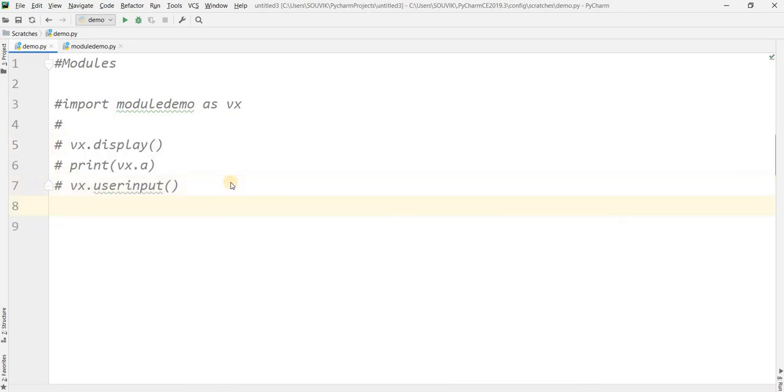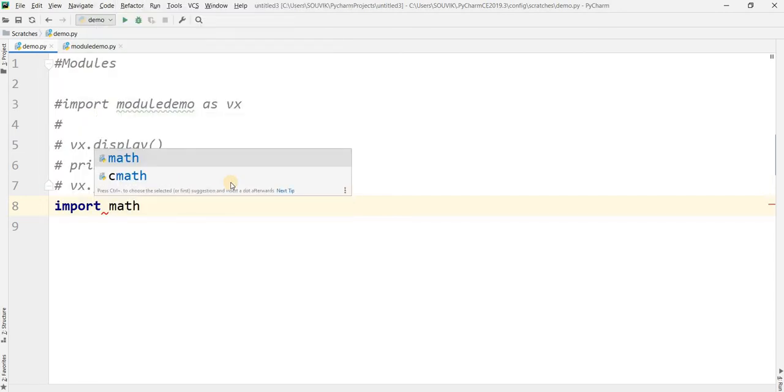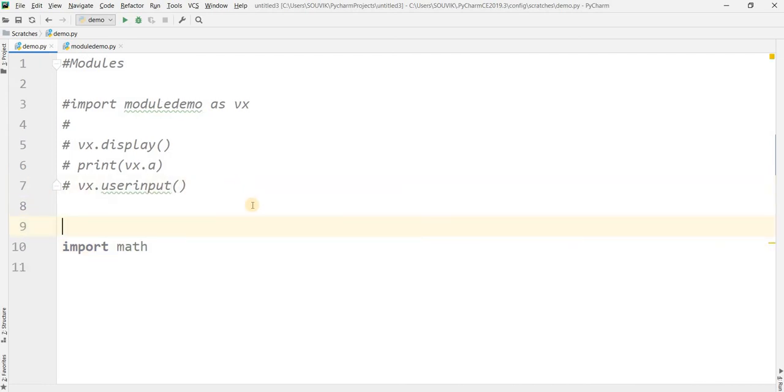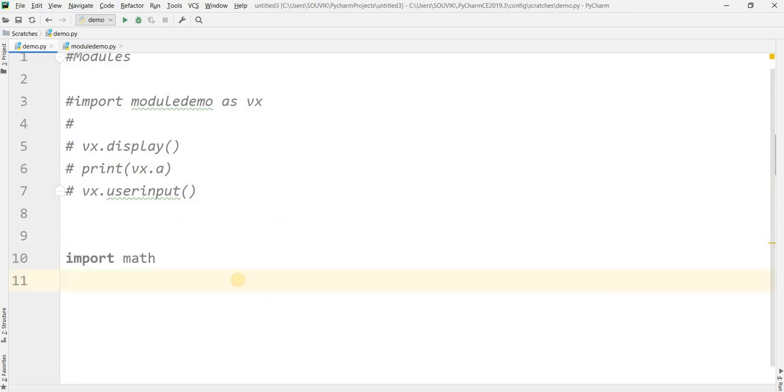Now I'm importing one very useful module of Python, that is math. There are some functions that we use from math. Like first one is floor, that actually returns the largest integer that is less than or equal to the value we put into that function.